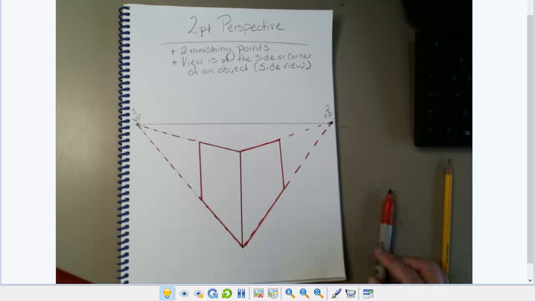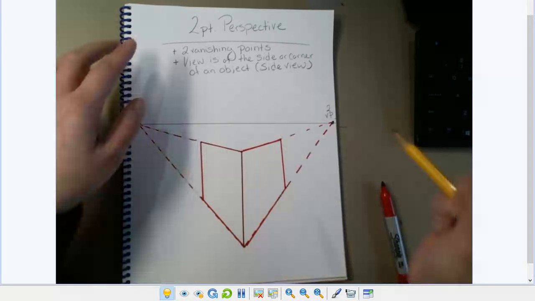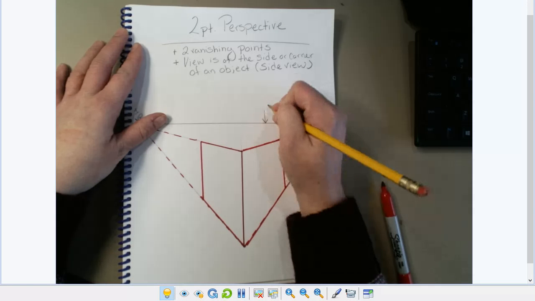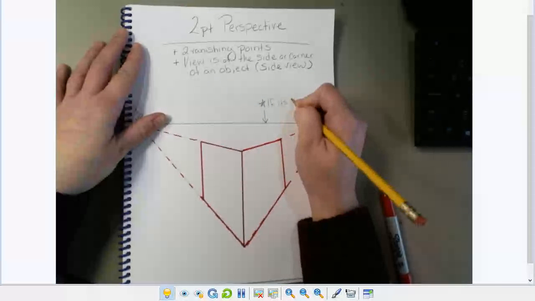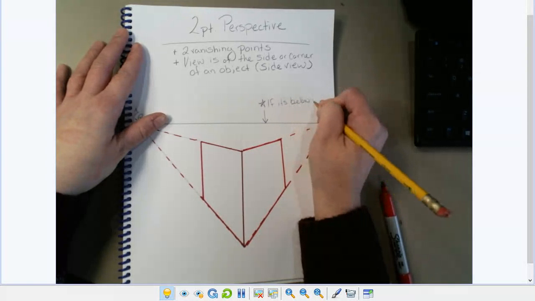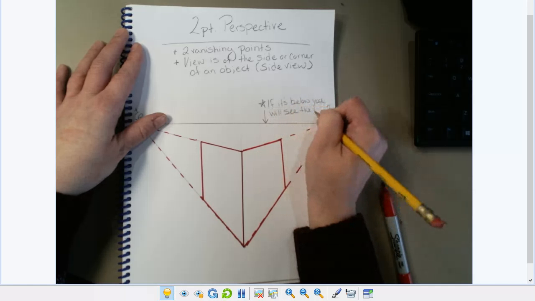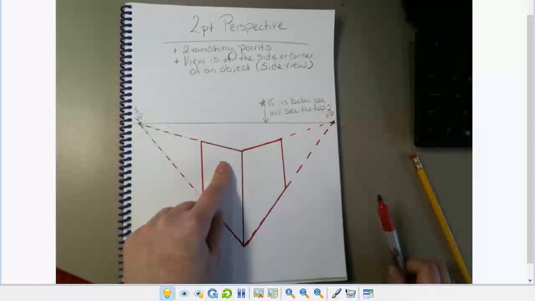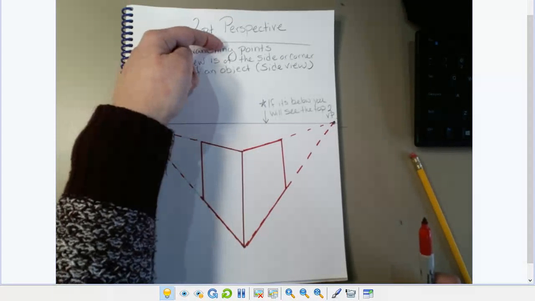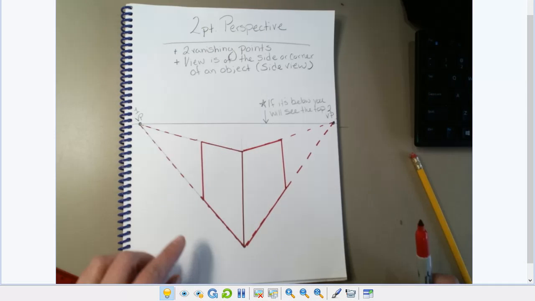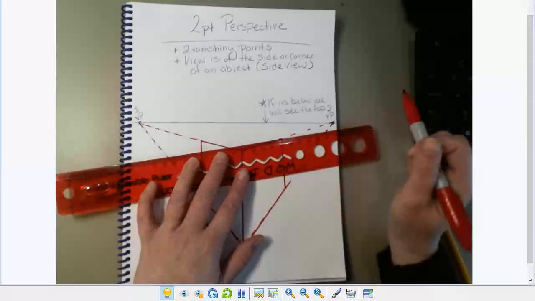Okay. All right, we are not done here. The next thing that we need to do is build the top of it, right? Because if something is below the vanishing point, if it's below, you will see the top. Okay, so if you have something that's below the horizon line, you're going to see the top of the object. If you have something that's above the horizon line, completely above, you would probably also see the bottom of it, right? Because this line is indicating the Earth.